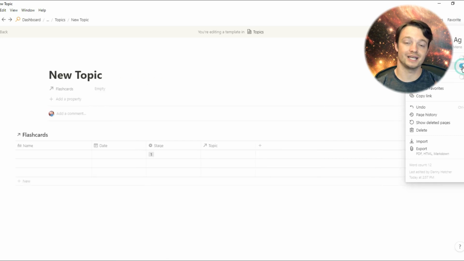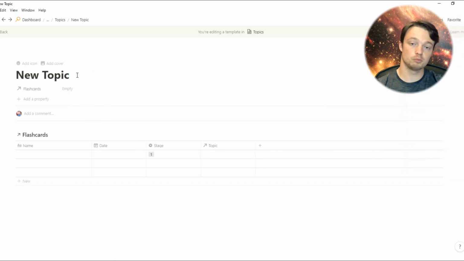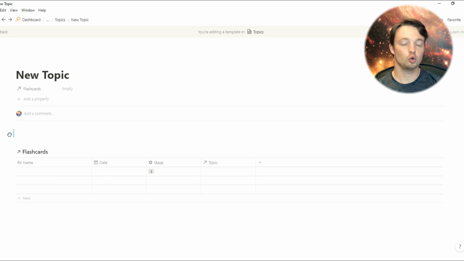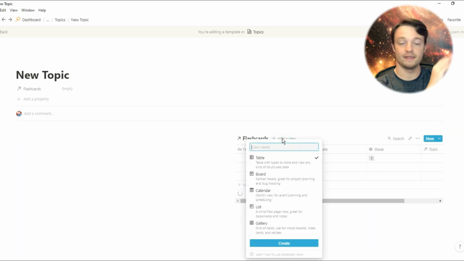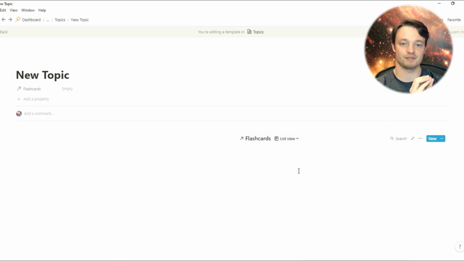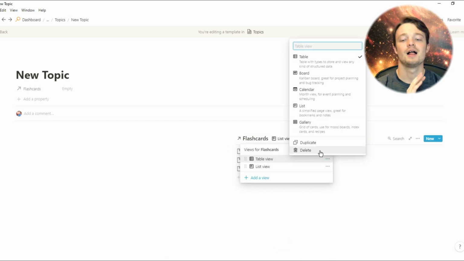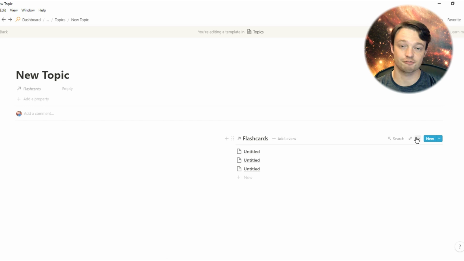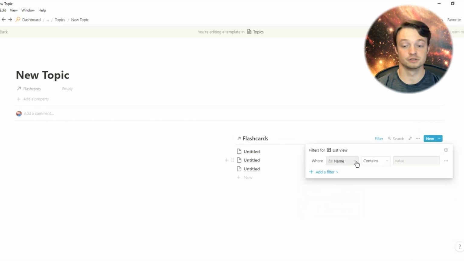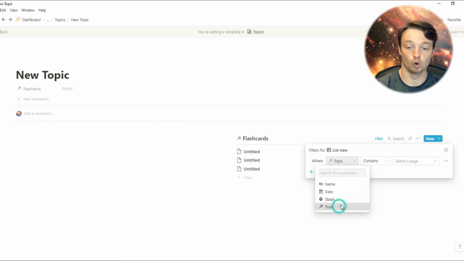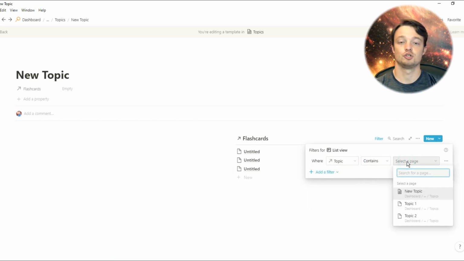I would then put a column in, so I'd have a column of all the flashcards and the notes. Normally, my flashcards come from notes, so I'd have a block of text, and then I will turn some of that text into flashcards, the rest of it I'll leave there. Then I will self-reference the flashcards database. Now, because we're in the template, I'm going to go into the filter, I'm going to filter for topic, and then I'm going to select new topic.